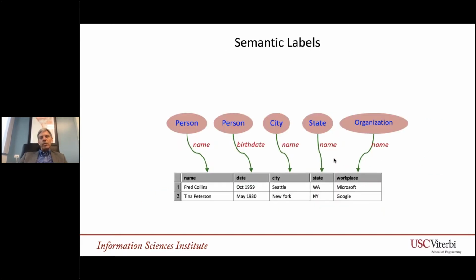So these are what are called the semantic labels or semantic types. So you can see that each column of information represents some piece of information, right? It consists of both a class and the property of that class. So the first column, for example, represents the name of a person. Then we have the birth date of a person, the name of a city, the name of a state, and then the name of an organization, right? So those might be the semantic labels that we want to put on. And notice each one of these comes from the domain ontology, right? So the labels actually have to map directly to the domain ontology. If the domain ontology doesn't cover all the data, then you either have to extend it or you would ignore that particular piece of information.